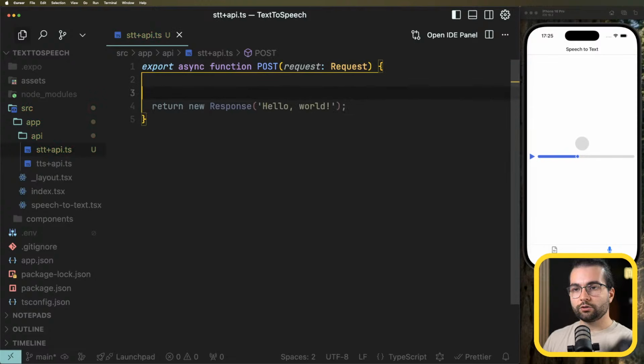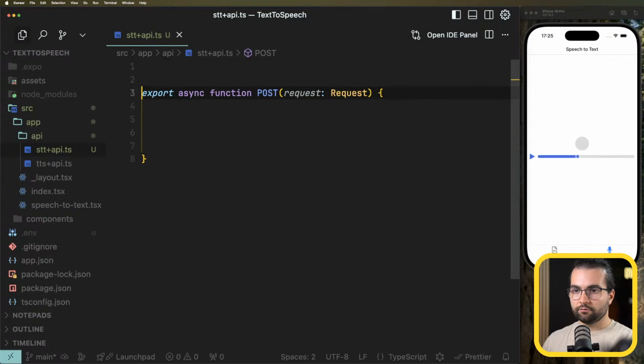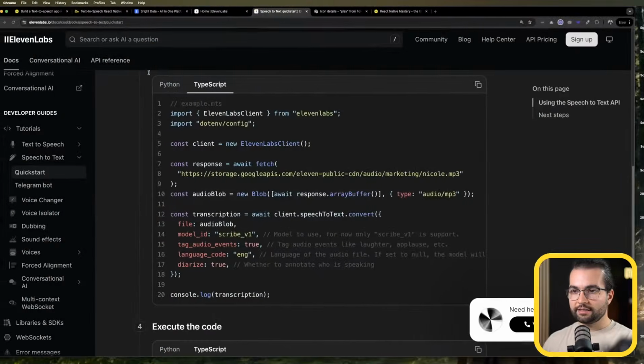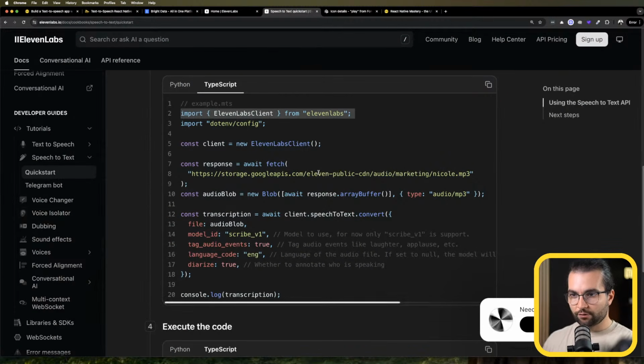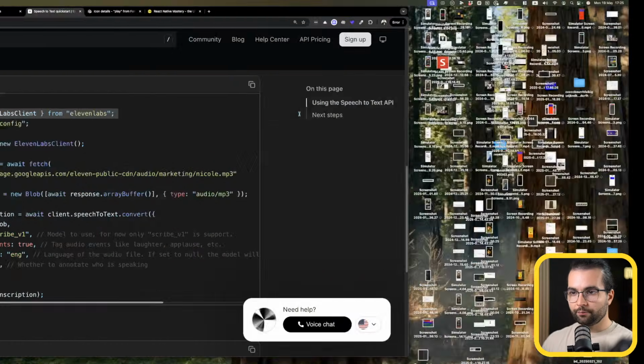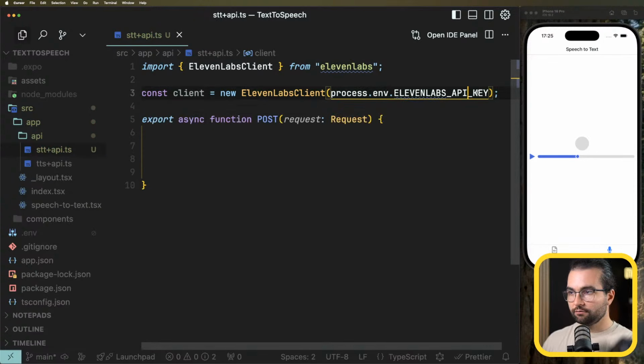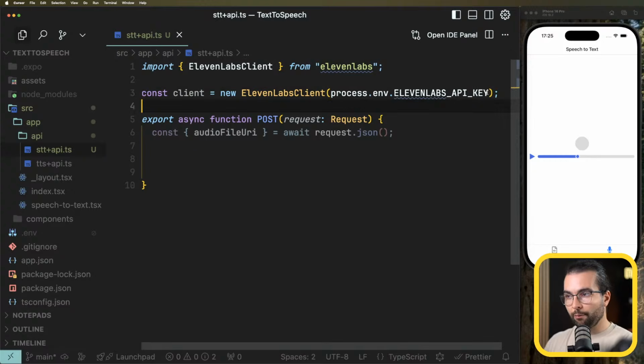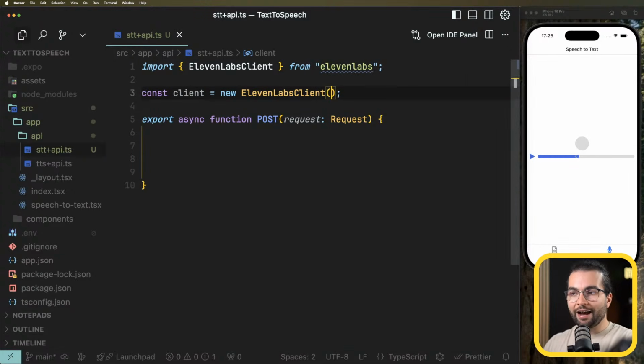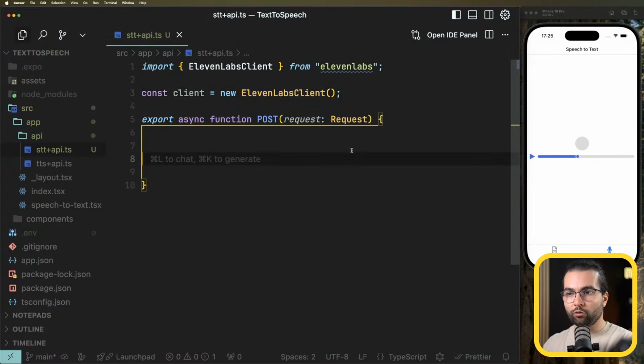And what I'm going to do is let's do the same thing as from the documentation. We import ElevenLabs client at the top. We create this client. If you have this name for the API key in the environment variables, you don't have to send it because it's going to be picked up automatically.